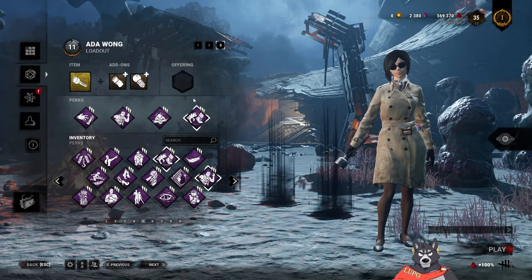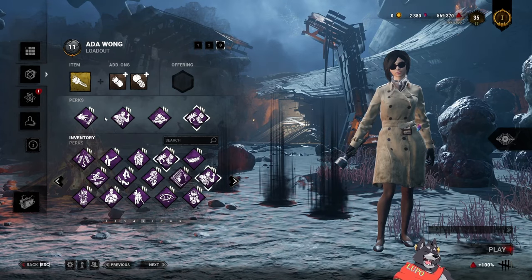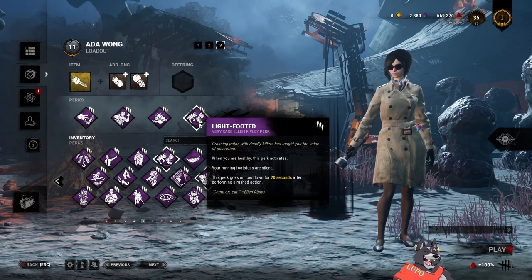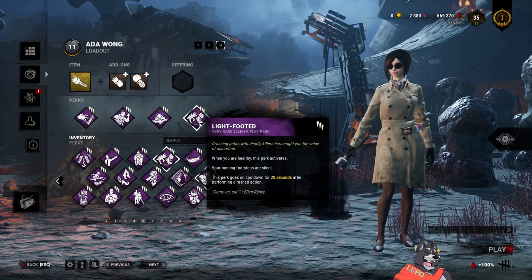I've also got the same thing but without Lightweight and just adding Flashbang instead. It was crazy when I was running around on the PTB with Light-Footed. I was actually just chasing killers and they had no idea that I was nearby because they couldn't hear my footsteps at all, and I got a couple Flashbang saves. So I'm gonna continue to try and do that.